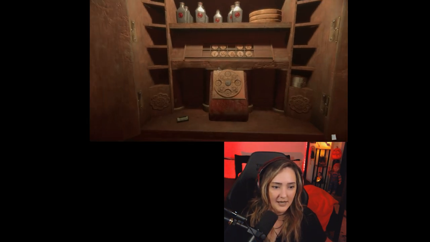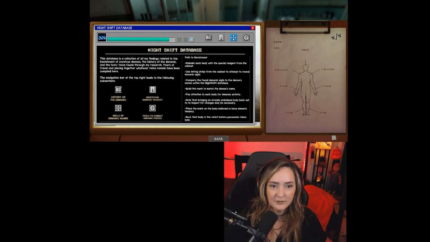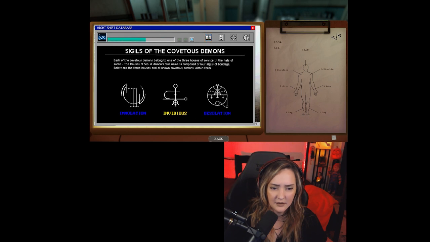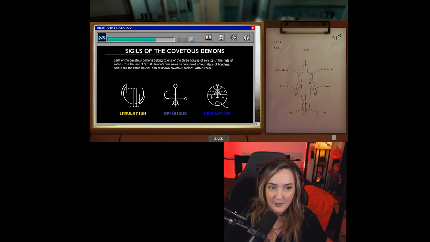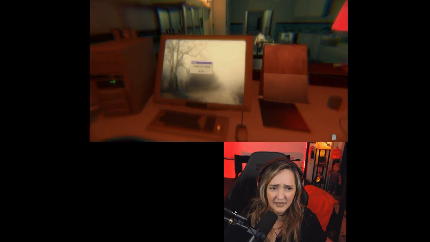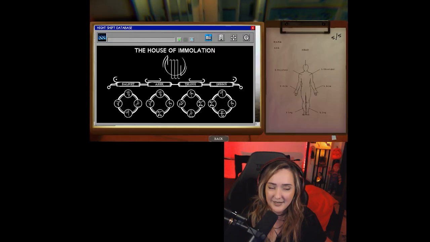So we have three. We have P9 and double T. Let's see what we got. P9, double T. Start with desolation. Wait, what'd I say? P9 double T? Not desolation. Invidious? P9 double T. Not invidious. Immolation? Okay. That's the only one. So it's TP9J. TP9J, right? I think. Maybe. TP9J. That may or may not be the demon. TP9J.